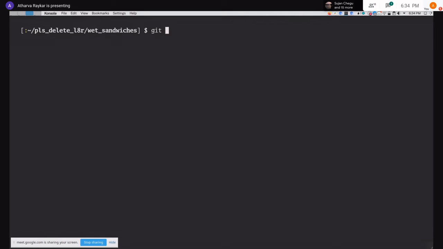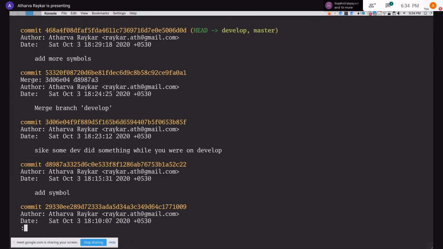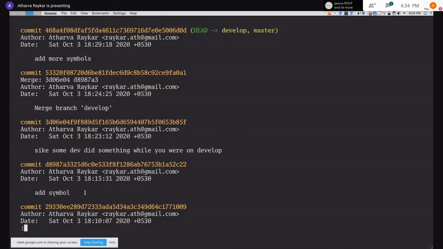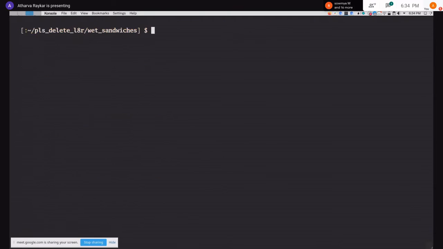So I just did git log and, okay, I want to go back in time when things were simple and I had just added a symbol. There were no more symbols, there were no merges, whatever. So what I did is I copied this commit hash, which is what I'm doing right now. I did a git checkout.